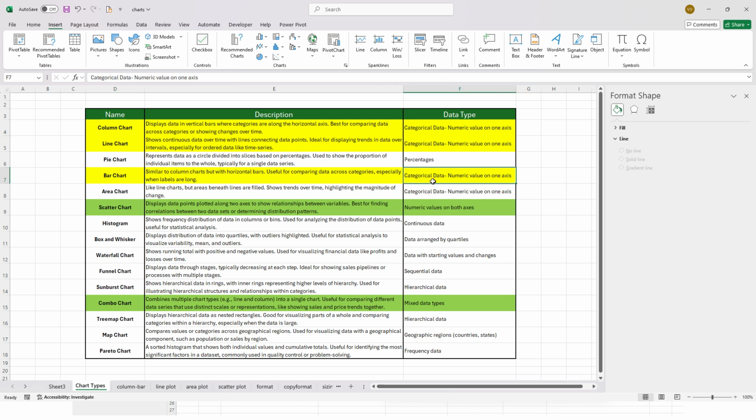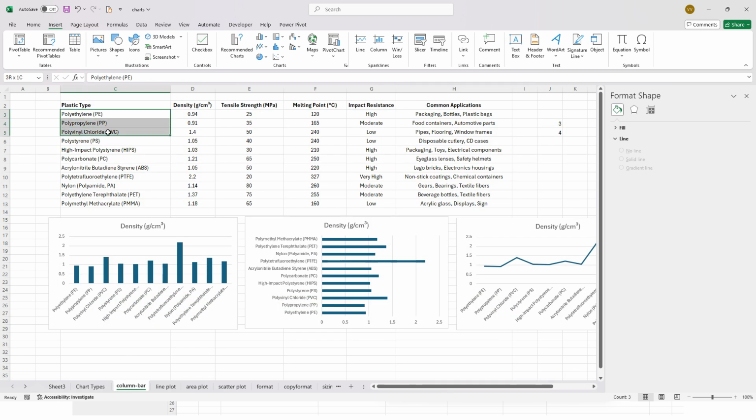What do you mean by categorical data? In general, think of it as data where on one axis there's no numerical value. It's almost like a text or a string. So it's the name. In this case, this data is plotting the type of plastic on that axis and the density on the y-axis.